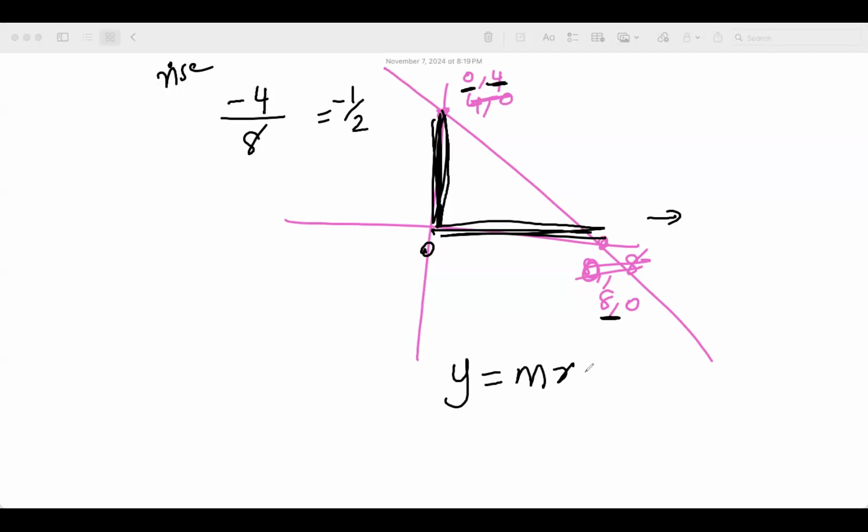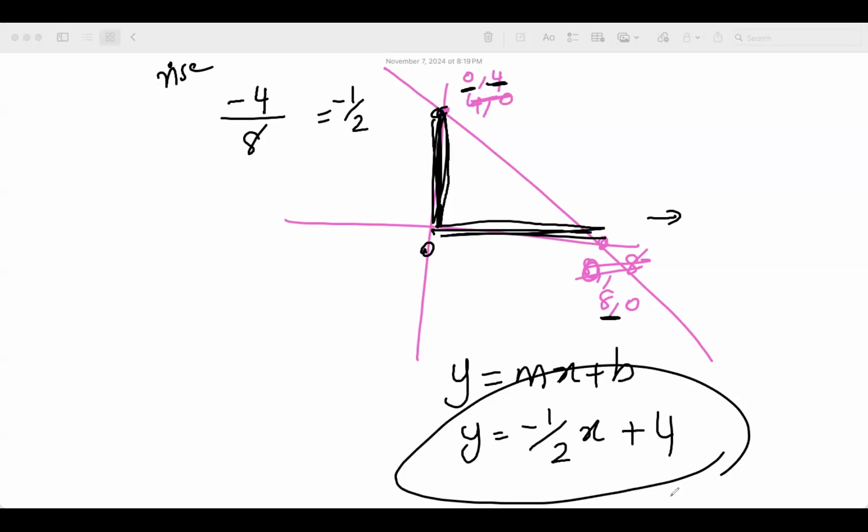So in my equation of the line, y will be equal to minus half x. Can I do that? And then what is the intercept? 4. That's all. You all got it? Don't change, slope is always slope. Another way of defining the slope is, you take 2 points, the change in their y value divided by the change in the x value. You got it? Any questions?